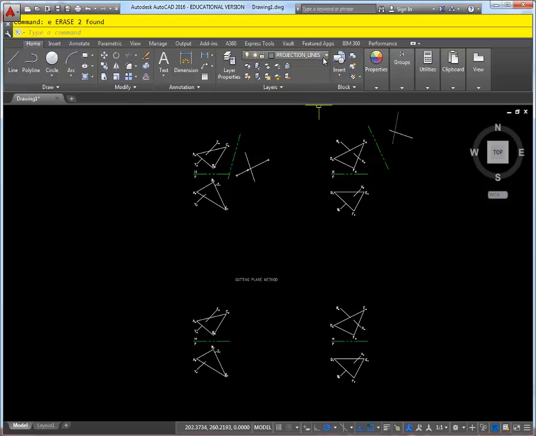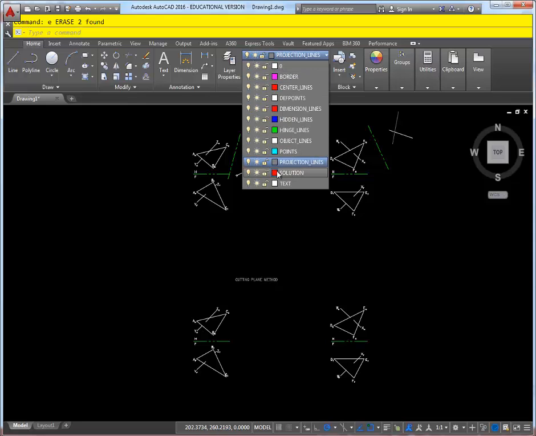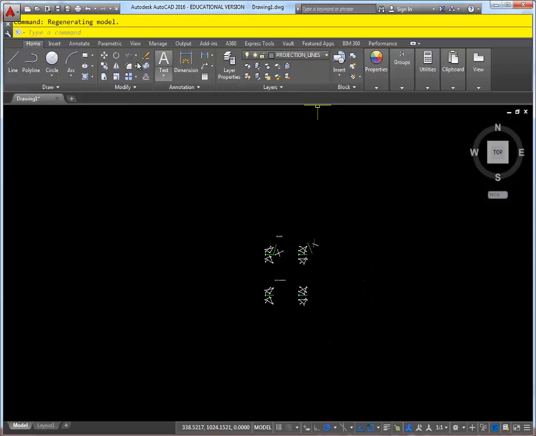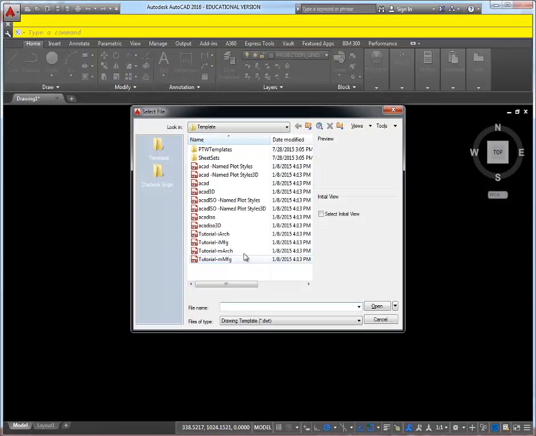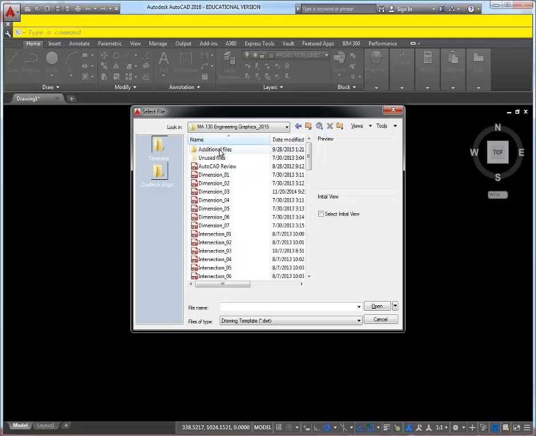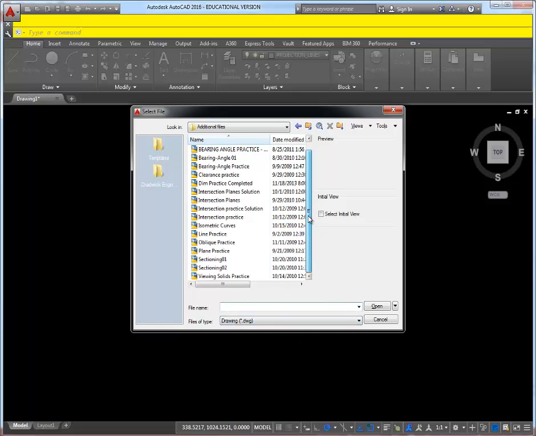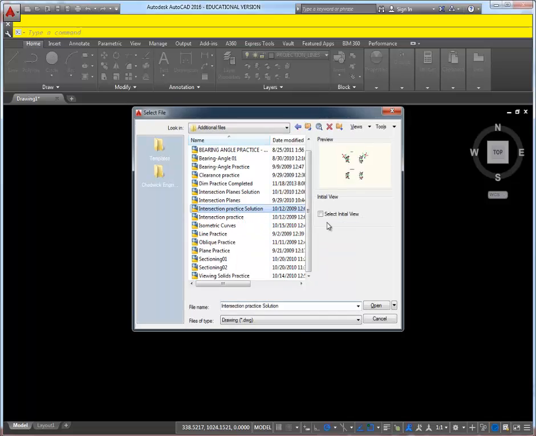Now I think I have a solutions layer in here, if I remember correctly. No? I guess I don't. There's another file. That's what I did. I saved it as another file. Was it a template or a DWG file? I don't remember. It's probably a DWG file. Yes, it's a DWG in that same folder, intersection practice solution.